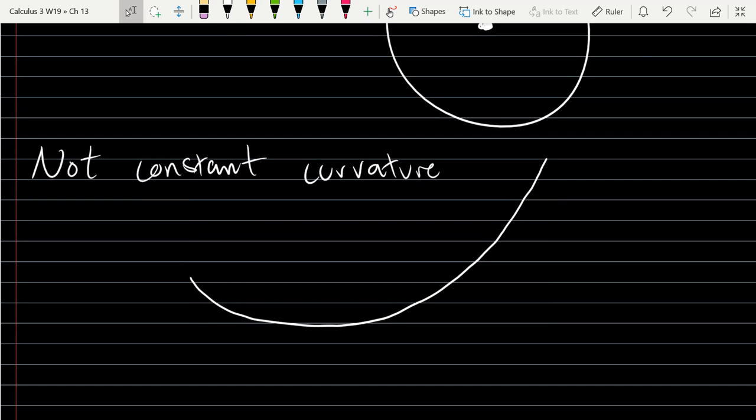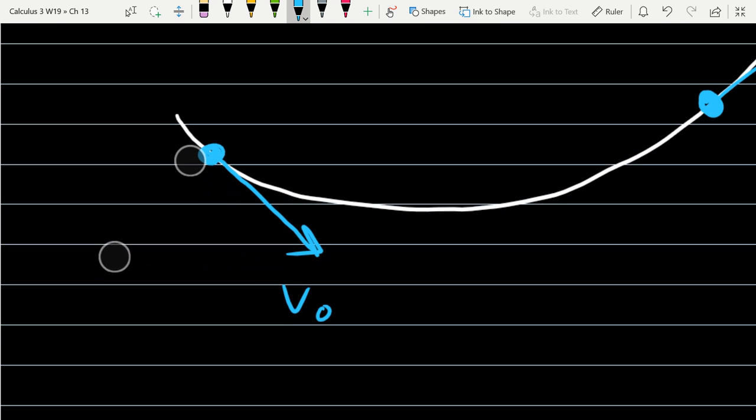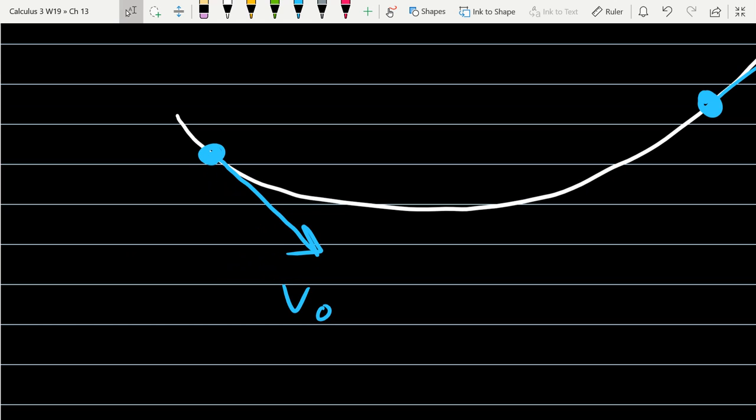So there's a couple different components here. I'm going to draw everything in one color. I know that different things have different colors, but I don't want to spend too much time switching colors here. So we're going to assume unit velocity. I'll call that V0 and V1 for velocity at time 0 and velocity at time 1. So I'm going to zoom in even further here. We're orienting this curve to the right, so we're going to the right as time increases.